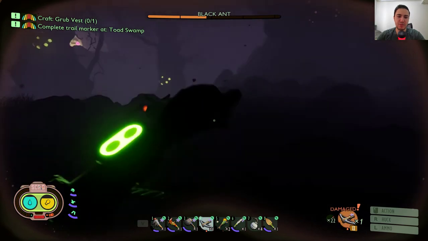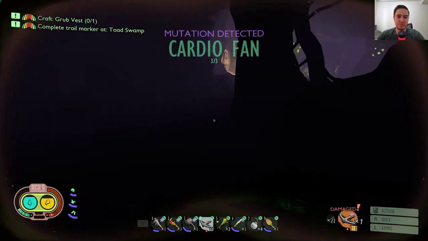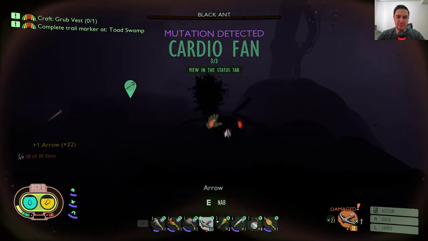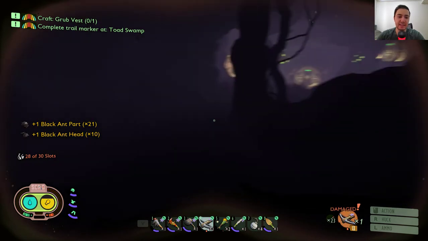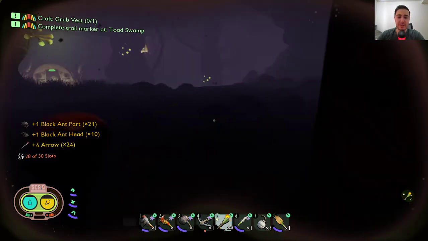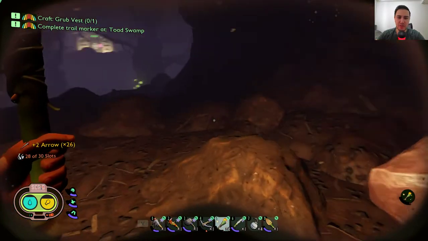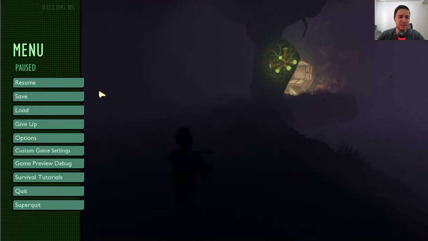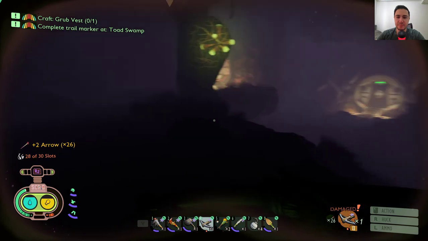I should probably load... Where are you at? So many upgrades. Nice. Okay, we're fine. I'm hoping to find healing inside. Like, please give me healing inside. Can we grab those? We're not too great on arrows right now. How many do we have? 26, actually. It's pretty decent. Okay, let's save again. Hopefully for the last time.